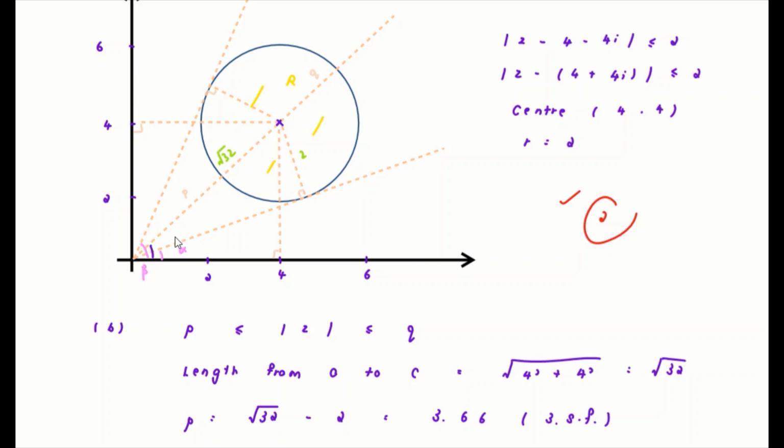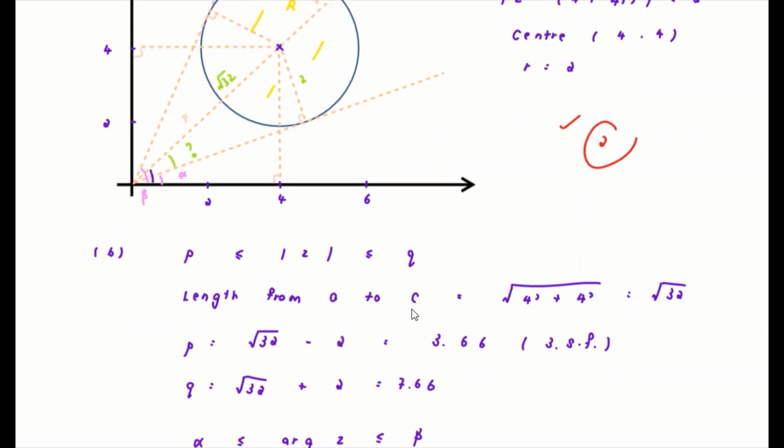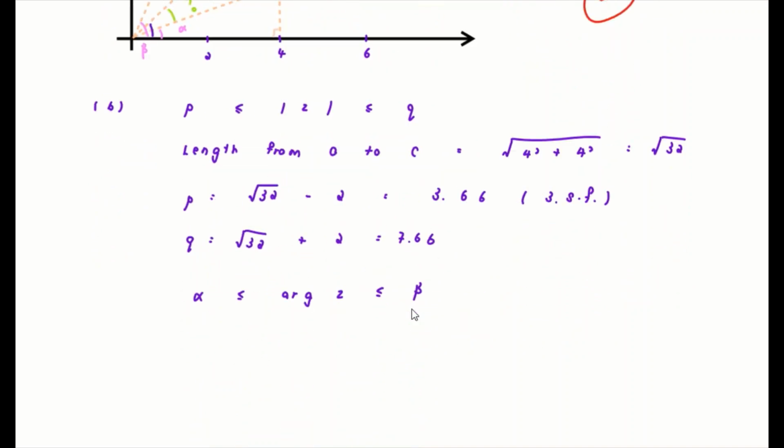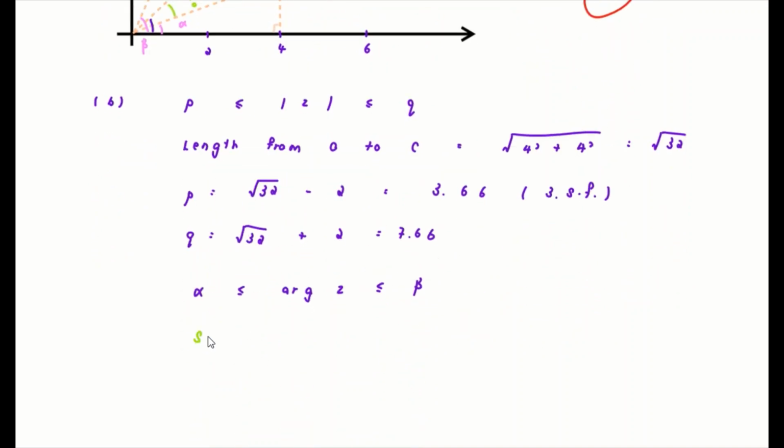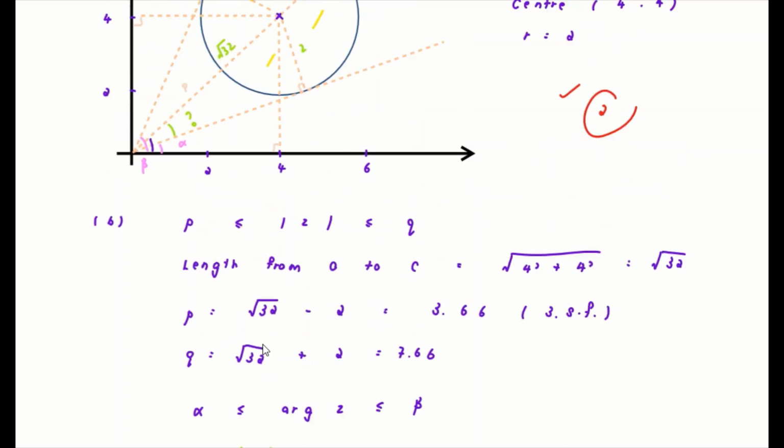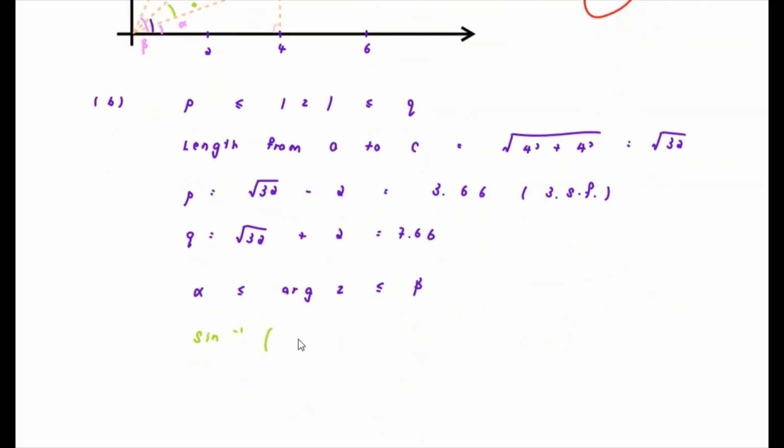We know that this is a right angle triangle, am I right? Because this is a tangent, so from the center to the tangent it will create 90 degrees. That's why this is a right angle triangle, so we can get what this is. Let's try to find that out first. In this case we have O and H, which means shift sine. So sine inverse, that one is 2 over OH. So we'll be able to get shift sine 2 over square root 32.